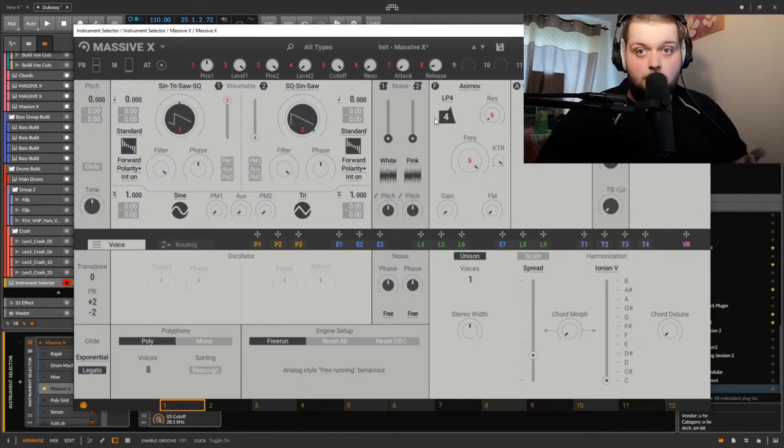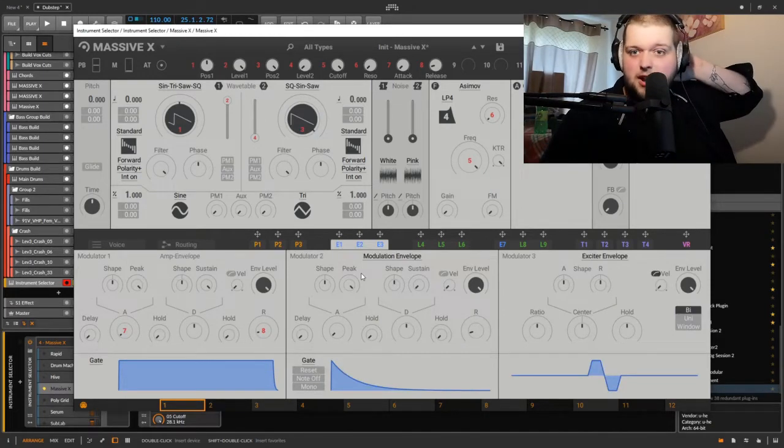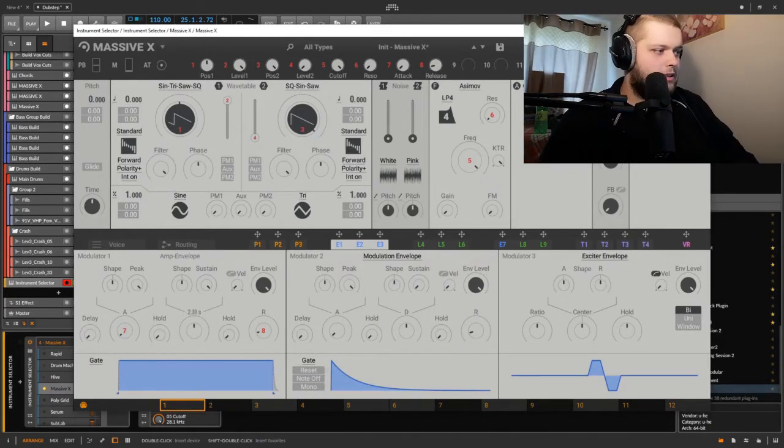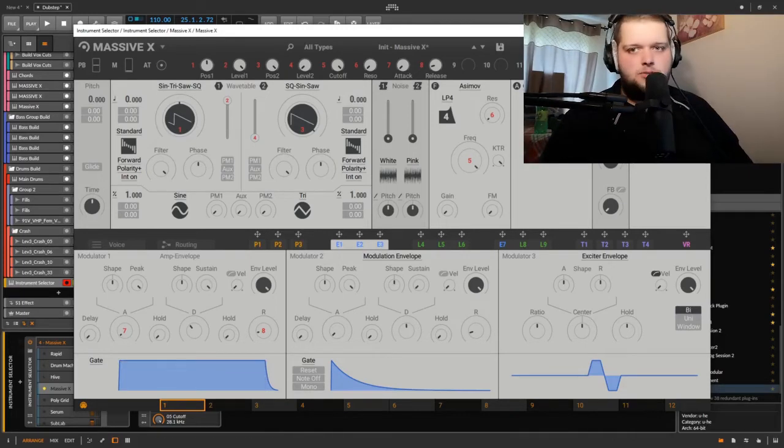Some complaints other people have that I don't: a lot of people aren't happy with the visualization of the envelopes and stuff like that. I don't really care that much. It's fine. I like that they've updated it now so you can see the shape of the envelope. I find that kind of helpful. That wasn't a huge problem for me.